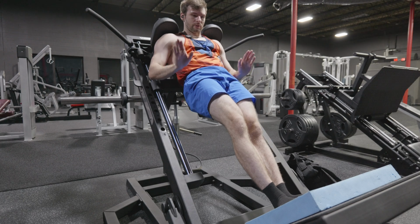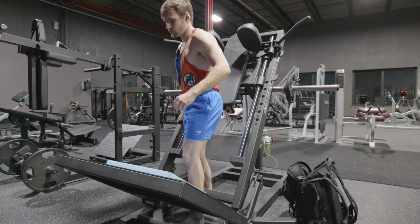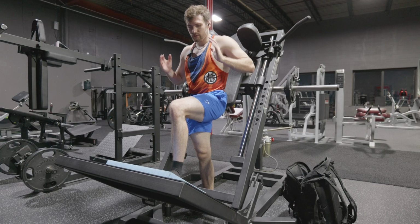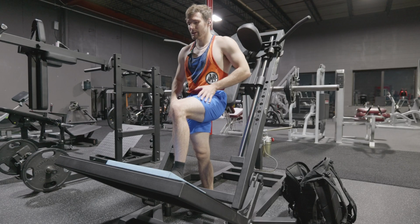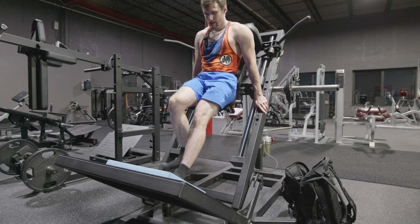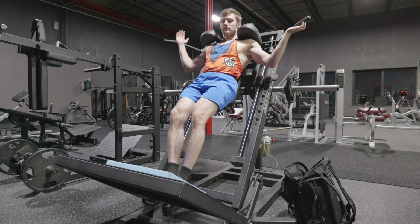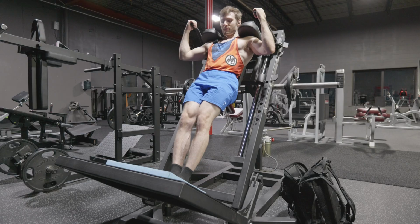I think this needs to go up more. All right, I finally got this set up the way I wanted to. This Smith machine has a way you can tilt it up more, so it's more like a standing squat. I really like to keep it as vertical as I possibly can to get the most stretch out of my quads. And I move the bottom up more, so maybe I'll be able to stretch out more. We'll see. I know I have lightweight on here, but this gets really heavy really fast.